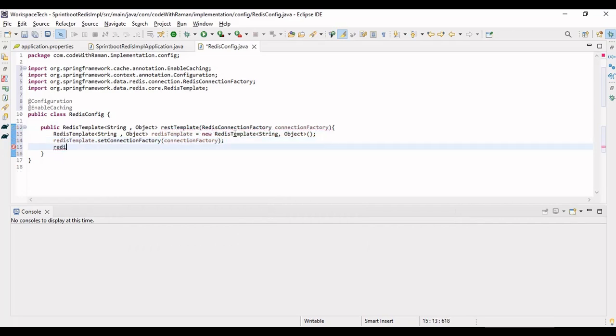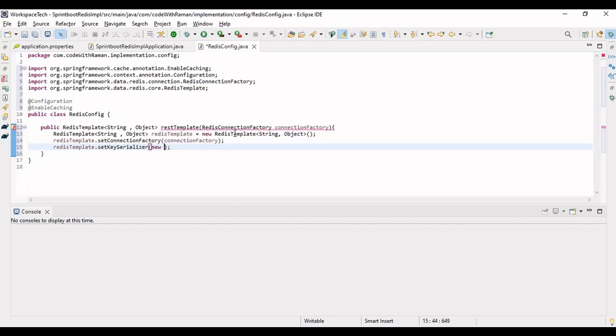Then you need to set the key serializer, right? So we are setting the connection factory here, which basically tells how to connect to the Redis server, and we are passing the RedisConnectionFactory to it. Then we'll set the key serializer. This will tell Redis how to convert the key to and from which format, and retrieve it into which format. So basically you have to tell the key would be converted into which format and retrieved into which format. That is why we are adding a key serializer.